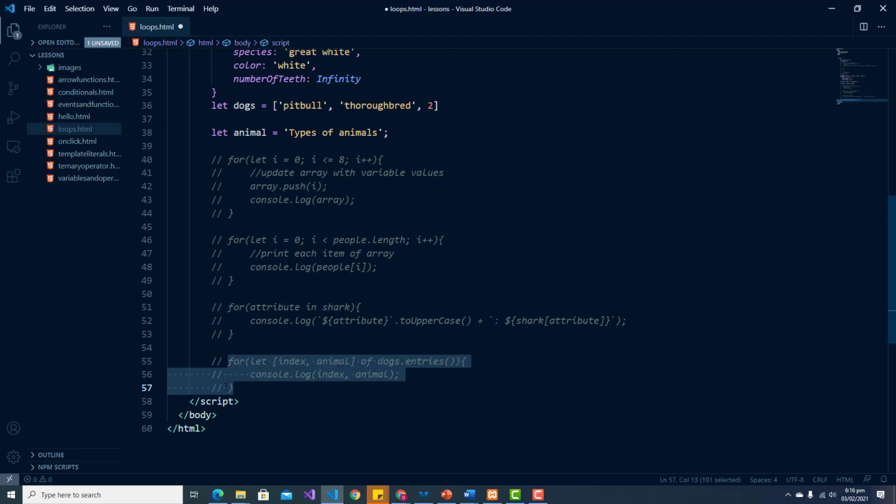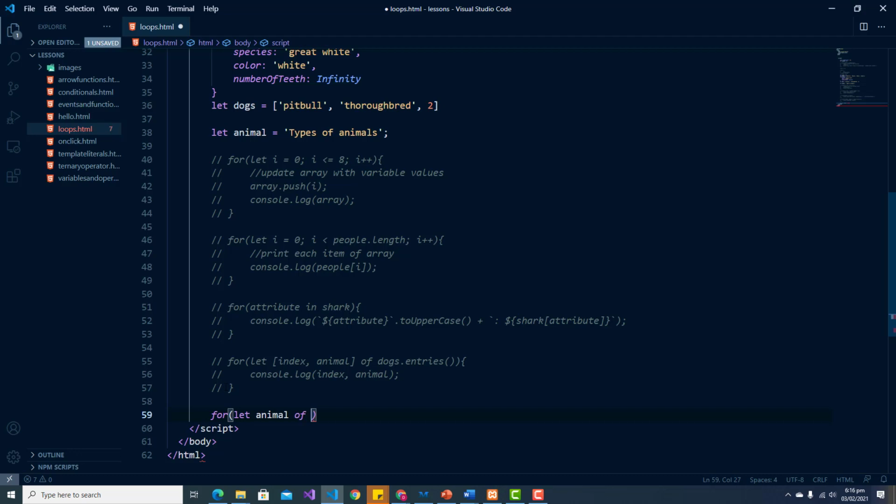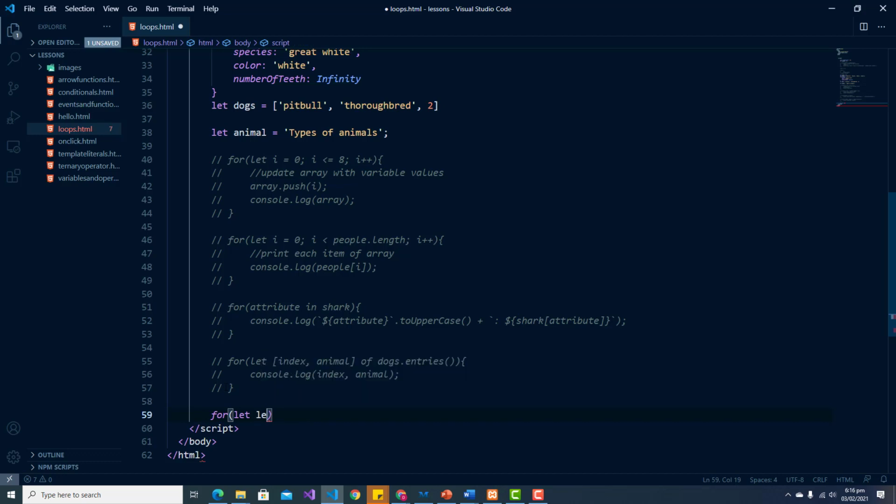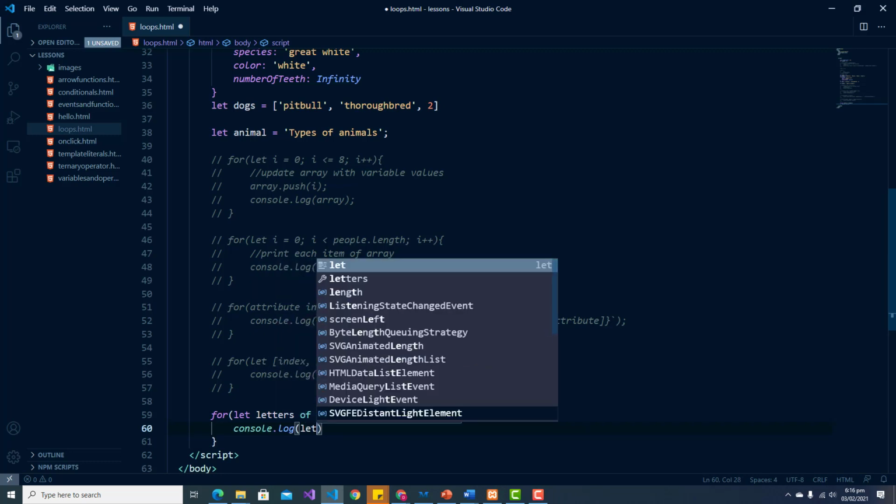So let's comment this out. And let's say for, and let us say let animal of our animal, or let's just say letters of animal, and let us console log our letters.